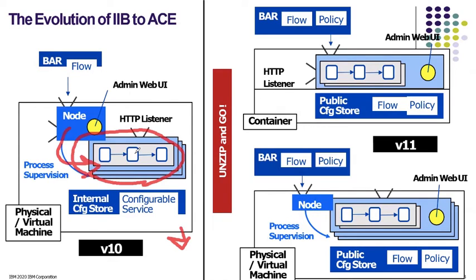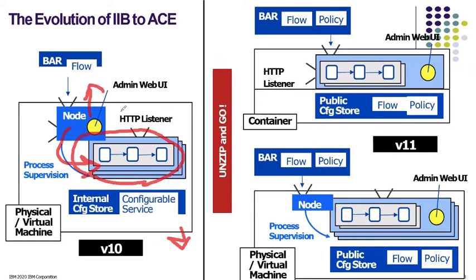So in earlier versions of Integration Bus, we need both the integration nodes and the integration servers, and then you need to configure them so that they know about one another. Then you need to configure your integration node to perform the load balancing across your integration servers. That is the topology of your integration bus which is available there.